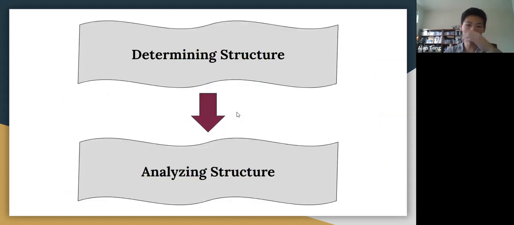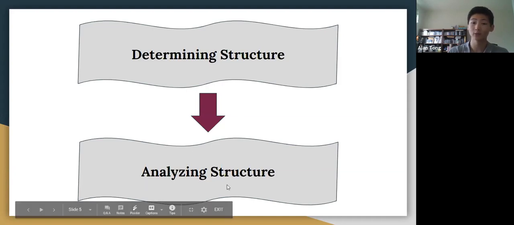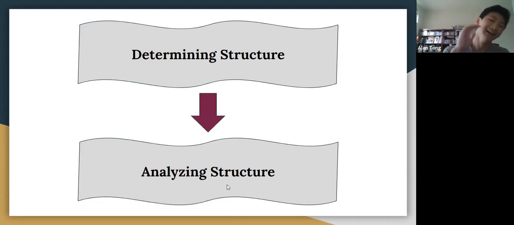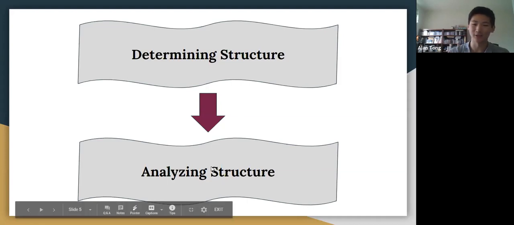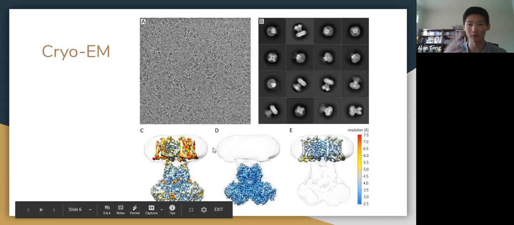Now I'm going to split today's talk into two parts. For the first part, we're going to talk about how you actually get the structure of a protein. These are molecular things, right? They're tiny, tiny, tiny in size. How do we use our knowledge and understanding to determine the structure of a protein? How do we look at it on the atomic scale? That's going to be the first half of today's talk. The second half is going to be, how do we analyze it? What tools can we use? Hint, PyMOL. How do we analyze the structure of these proteins and what use is it to us? We'll see all of that as we go on today.